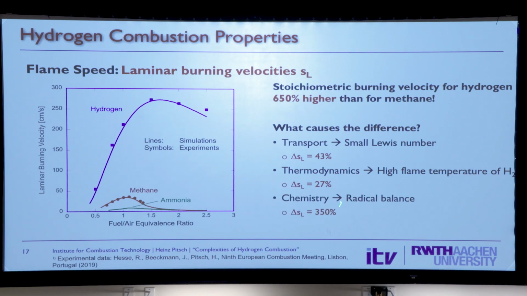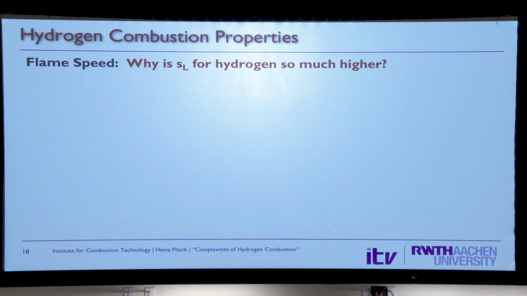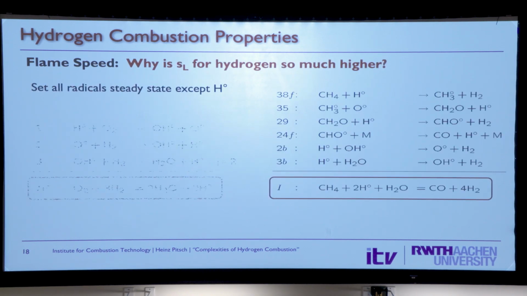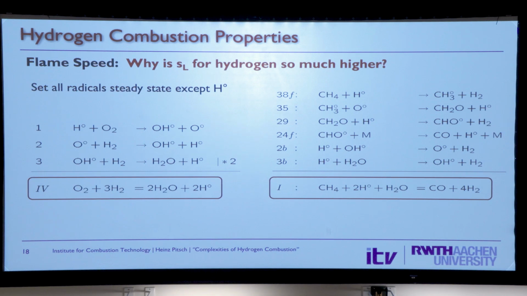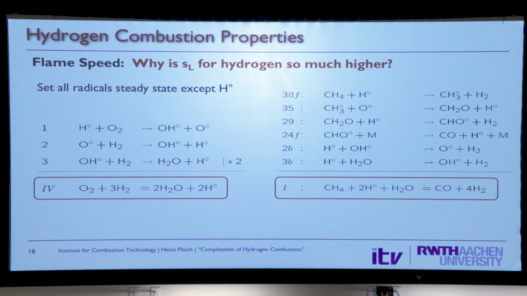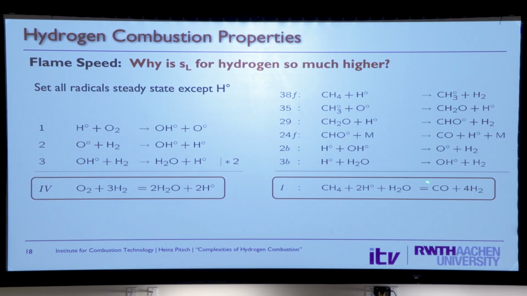Radical balance. That I just say makes all the rest. All of this we discussed, and you can very easily see what makes it so fast. If you look at methane, you know this by now, methane consumption consumes radicals. CH4 takes 2 radicals to be converted to stable intermediates. But consumption of hydrogen as a fuel actually produces radicals.